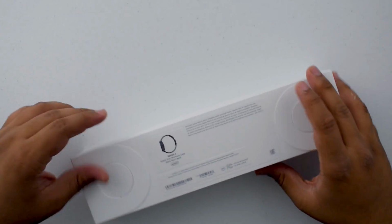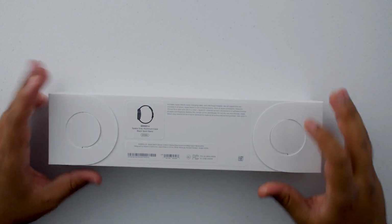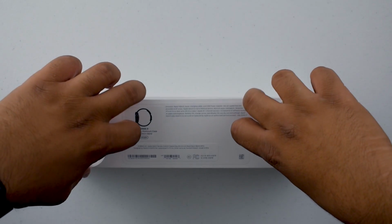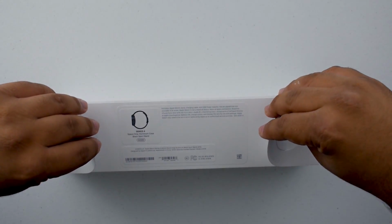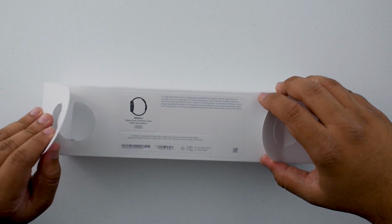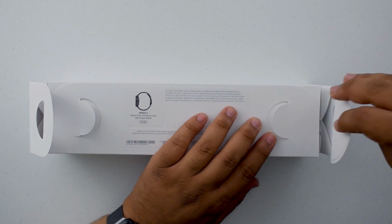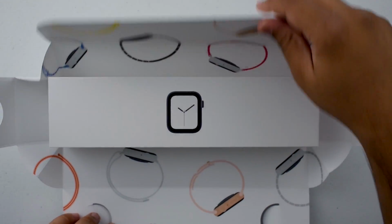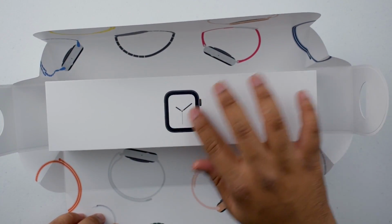So it opens up in a different way. I'm gonna try to remember this so I can properly seal this up. So I think you're gonna have to lift it like this. All right, there's a flap underneath, I don't know. Okay, so you gotta, there you go. So now it opens up like this. Oh, wow. All right. That's so cool.